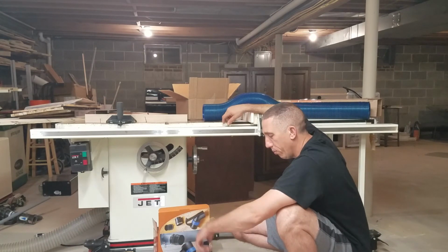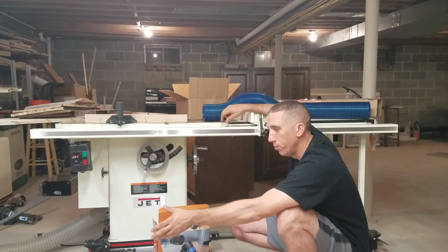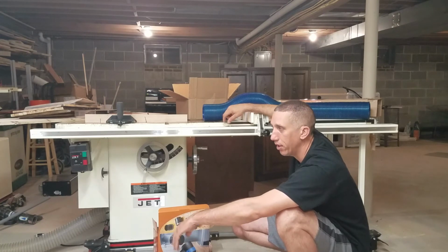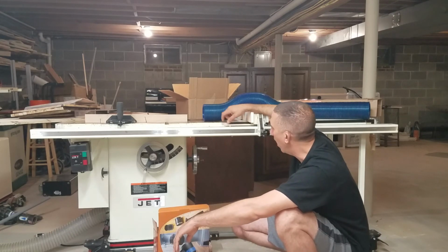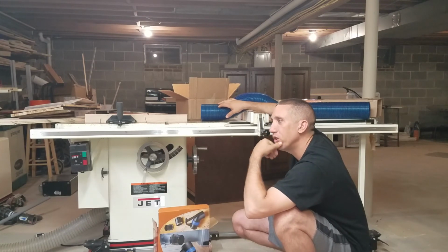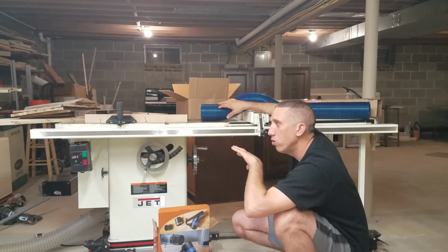I'll probably end up buying some more of the adapters for the handle. Probably some of the longer tubes with the end kind of, so I can use it as a vacuum, since this will reach the large majority of my shop. And with having the Powermatic dust collector now, I can move a lot more air than when I was just using a shop vac. So I really like both products. I would recommend them. Once I get a couple more fittings in, I'm going to finish the 4-inch piping, and I'll do a dust collection video of all the components I got. I didn't spend too much on them.